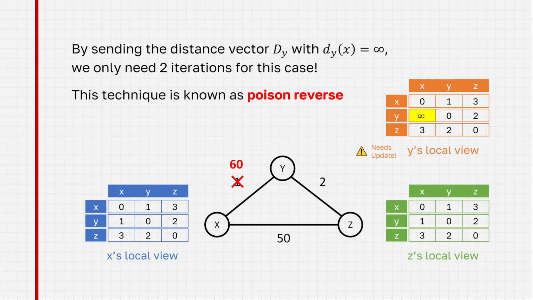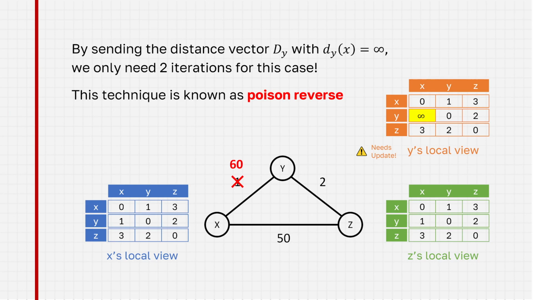Any questions? Wait, yeah? If we can change it to infinity, then why not just change it to 60? If the link was dead, this will be infinity. So it's handling a general case. But you can handle 60 also. What? 49. Hmm? 49. Why would you change it to 49? Like, X, Y, Z. If you put it 49, then yes, I think it will be X, Y, Z. Yeah. But under this case, then it will go the pinpoint direction.